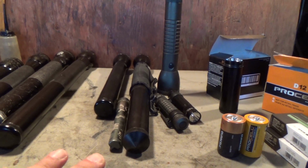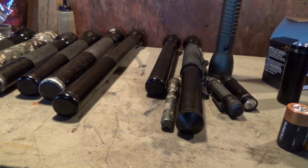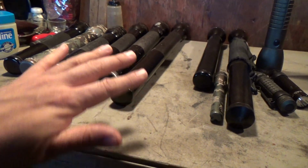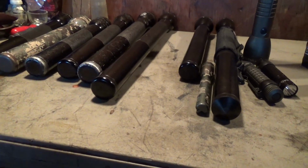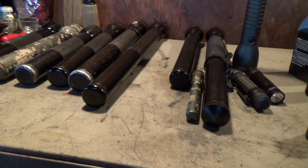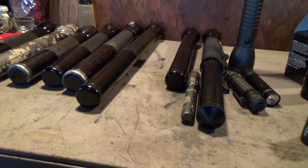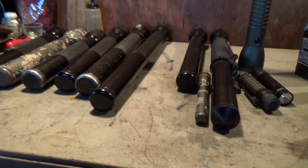So if something ever happens to these, I have these. Like I said, they're going to be stored away. They're already all nice and lubricated up and ready for storage, except the ones I'm going to keep using. Put them in a box, put them away. They're there if I need them. And if I don't, hey, that's great. They'll still be there. Maybe one day I'll sell them as antiques.